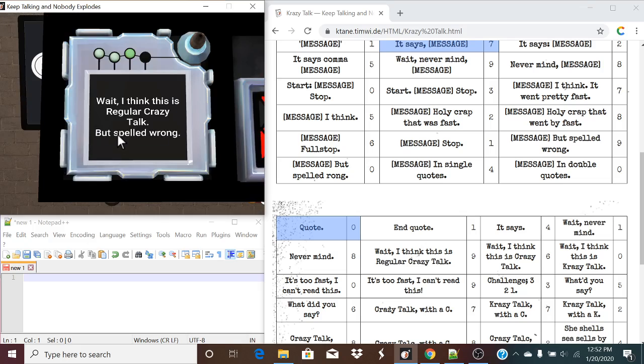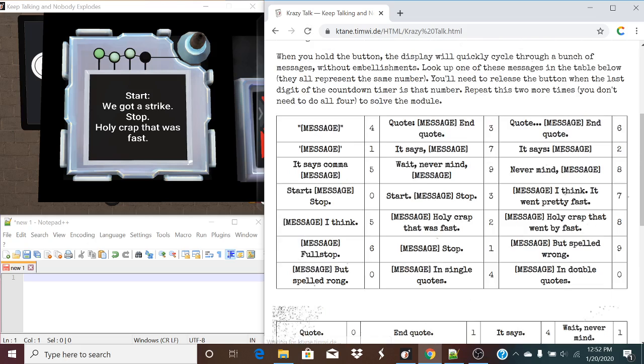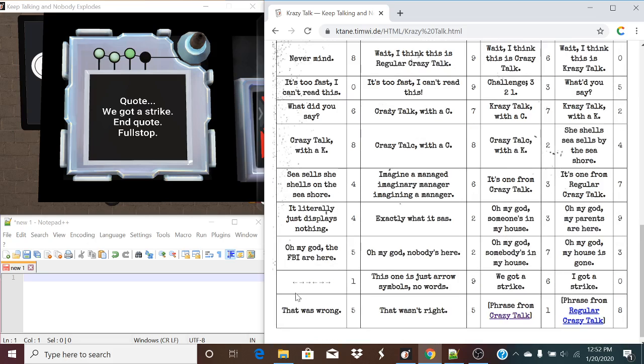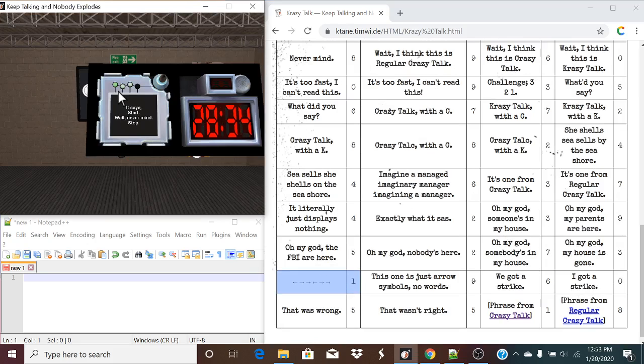Now from what I've seen, and this is just from my experiences, usually after you release at least one of them, the messages tend to get a little harder, or longer. Second one, left, right, right, left, right, right. Let's find that one here. Left, right, right, left, right, right. That was the second one, so we can hold down that message on a 1. 2, 1. Let's take a look.